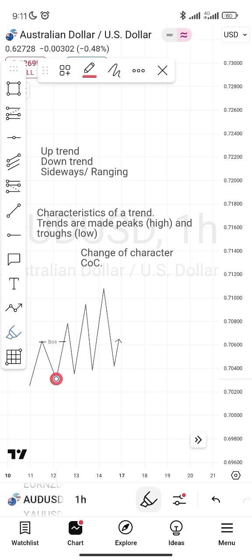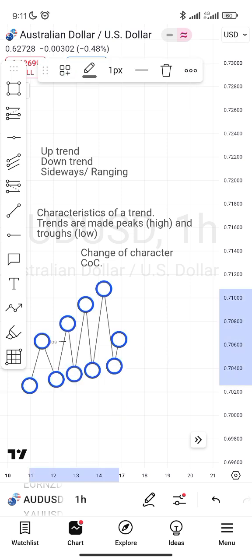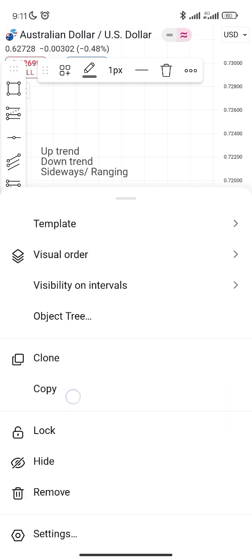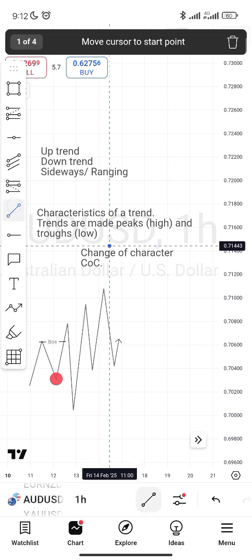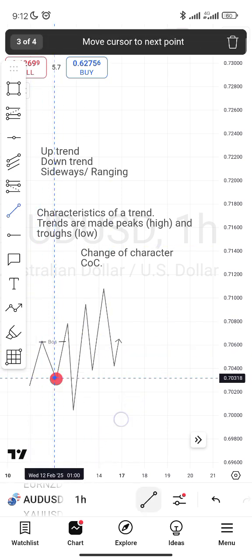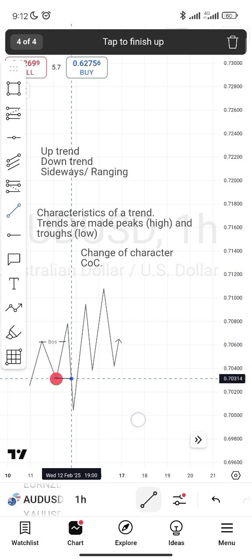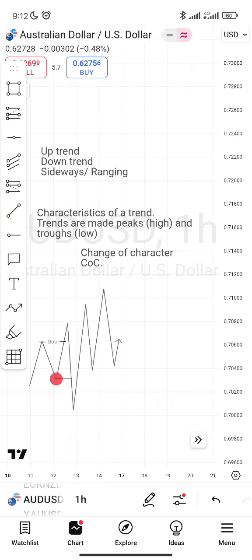Okay, now you're able to spot a break of structure in the market. What will now make you say this is a change of character is when a protected low, a protected high is taken out. How do we know a protected low? Any low that leads to a break of structure is a protected low. If the market does something like this, you can only then call this a change of character because this low is meant to be protected.